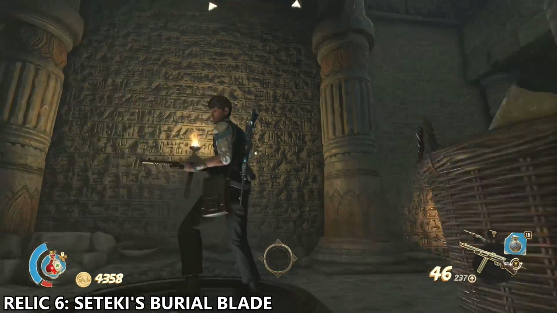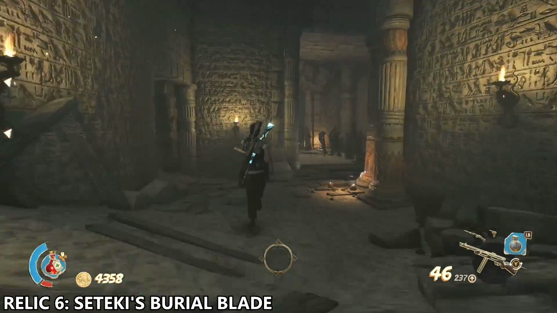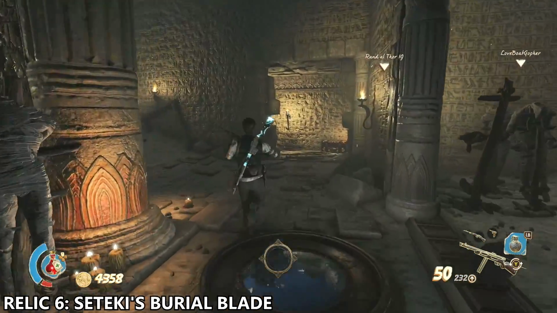And in there will be your 6th and final relic for this level, and your final relic for the entire game. If you followed along and gotten everything, you will unlock your achievement or trophy at this point.